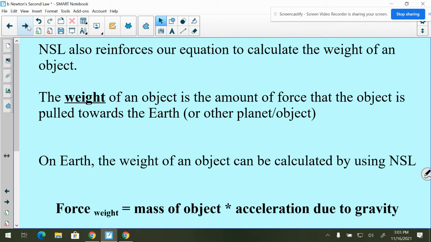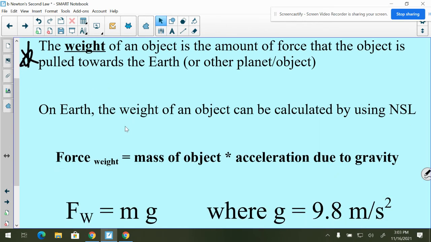So this definition right here is important. The weight of an object is how hard the object pulls on you. So when I say the weight of an object, what's pulling on me is the earth. And as I've mentioned, I was much lighter years ago, as most people usually are. And over time, I've gained more mass, and therefore I've gained more weight. So the earth pulls on me harder now than it used to pull on me.